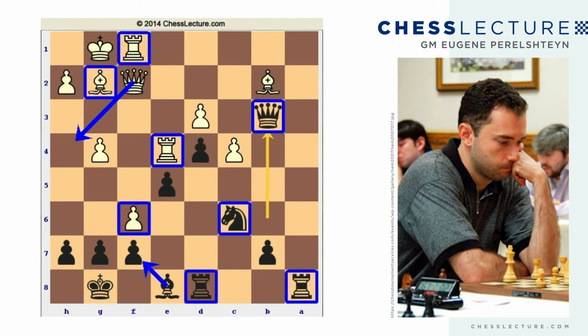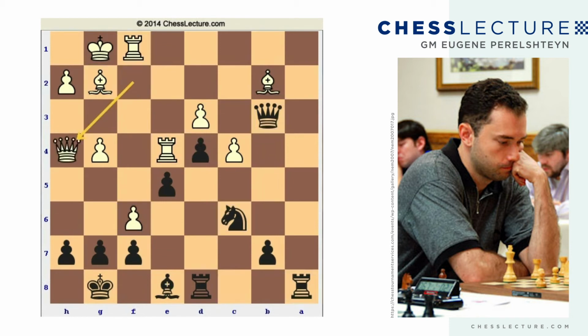But this position required some precise calculation, and when I check it with the computer, it says that black should be able to hold with a really cool idea. If queen h4, this is very important. I don't take the bishop because I get mated. This is game over. Instead, black has a fantastic resource that is very hard to find, even if you see all of these moves. So if you really want to try this defensive resource, you should pause the video and think really hard, because it's a very good puzzle.